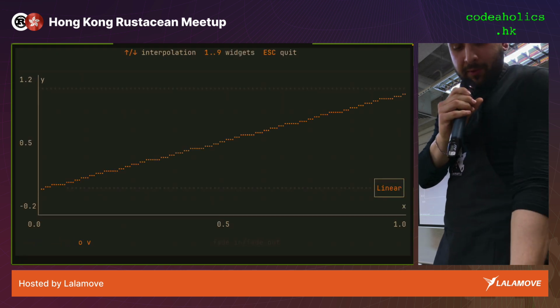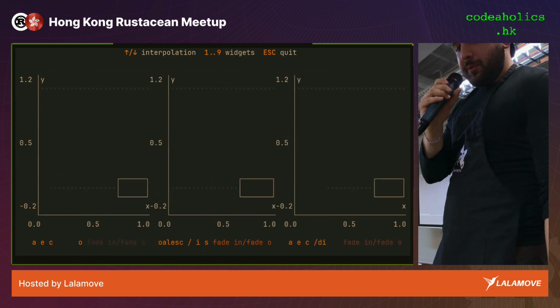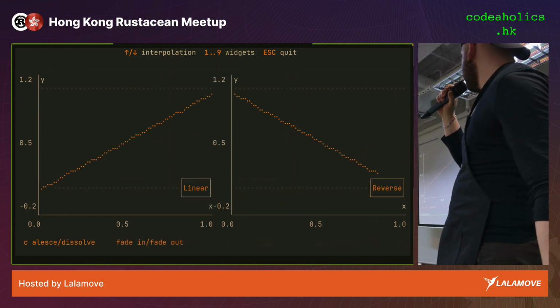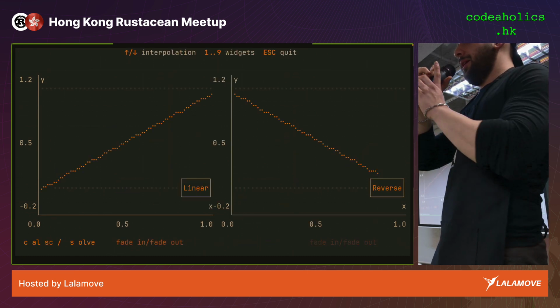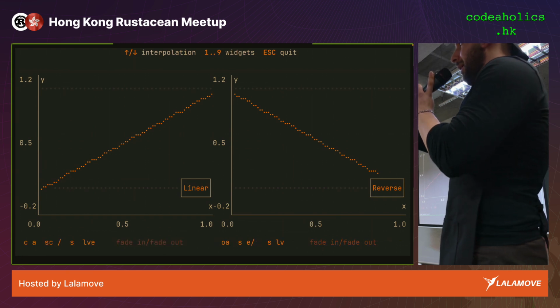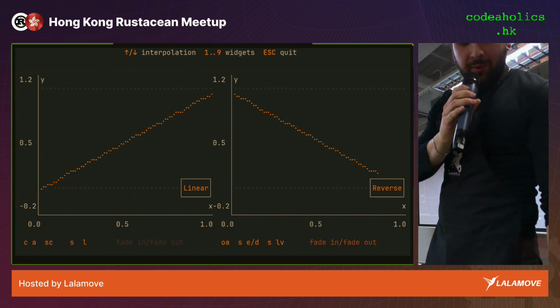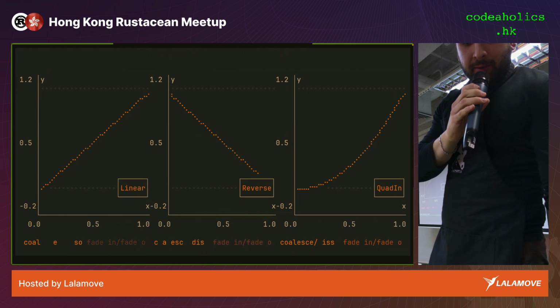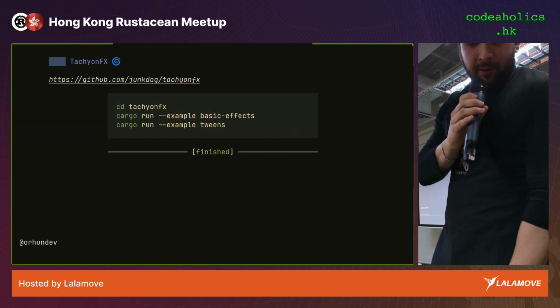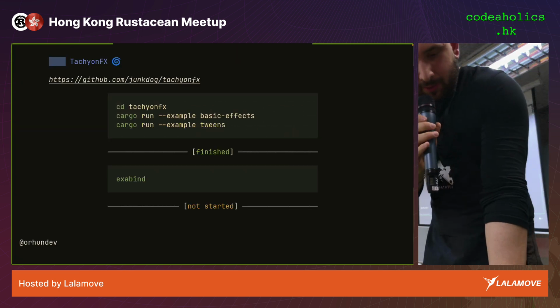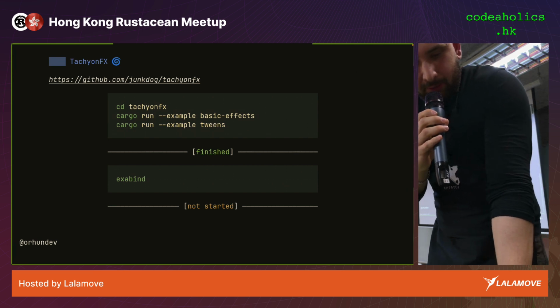This is another example from the library. So like I said, you render your widgets as usual, and this is a layer on top of the rendering, and it just adds these animations to your app. All right, so to show you an example application that uses this, I'm gonna show you this one. Hold on.